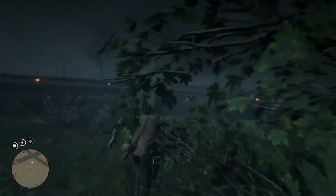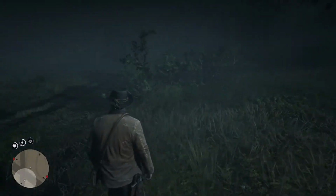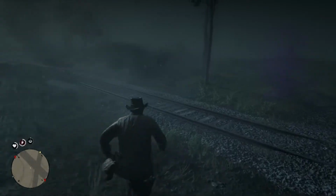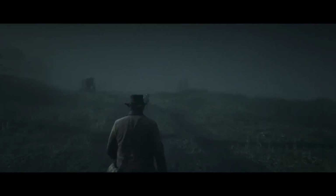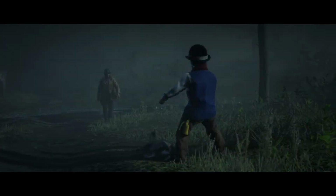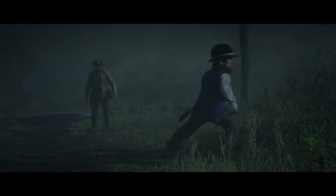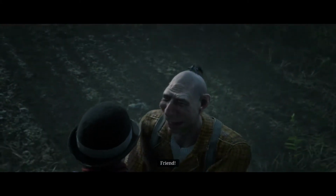Other parts of the CGI looked fine. It's not the best thing. You can kind of tell that they use a lot of their budget for practical effects, which is fine, which I would rather have. But certain CGI wasn't to the point where it was so bad that I was instantly pulled out of the movie. I wasn't like, oh my god, it looks so bad, I can't even concentrate on the movie. I noticed it, but it wasn't really that much of it. Mainly I was into the movie the entire time.